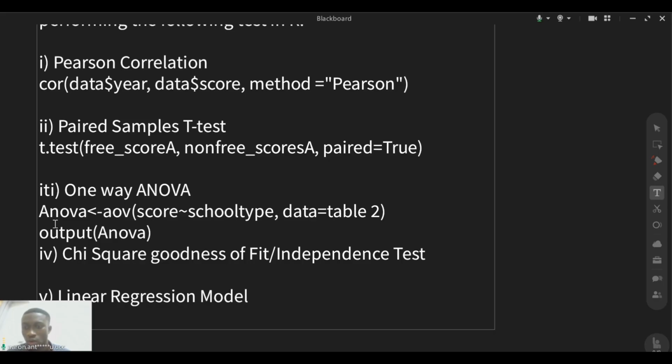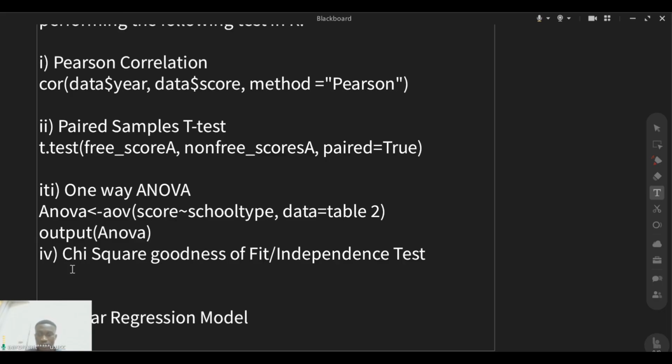Okay, so with the chi-square test of goodness of fit or independence test, we can do a categorical test to see if there's any difference or any association. So if there's any association, then using the chi-square, we can take the school type and also the school.